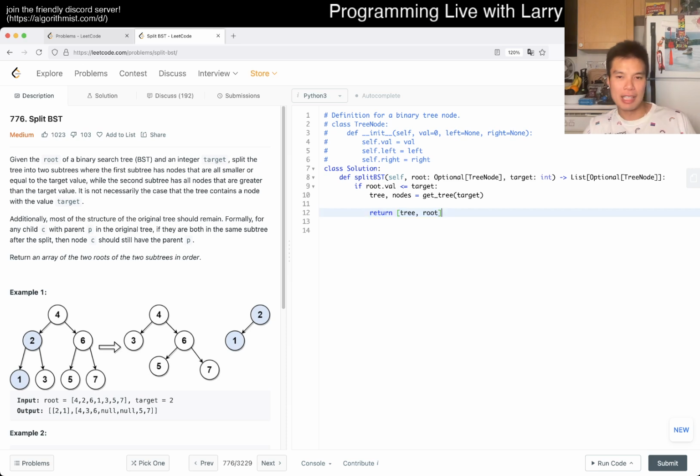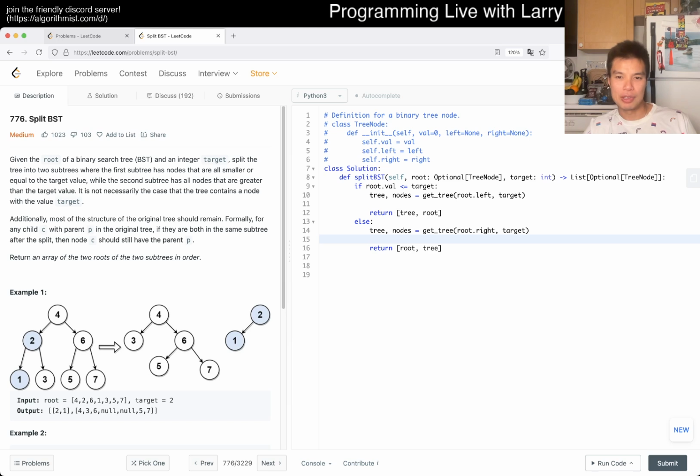I'm just trying to nail down how to abstract it in a good way, right? Because else, then now tree nodes that get tree, and I forgot anyway. So like root dot left, now root dot right, and then target, right? And now we can return root tree or something like this.